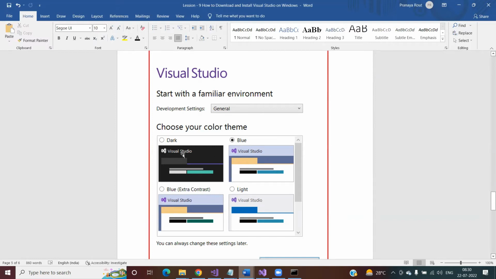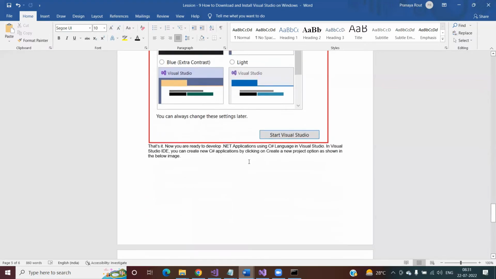Developers generally prefer dark because it hides compilation errors, right? If you are developing some application and there are some compilation errors, it will not attract the others. As a developer, you will be able to understand these are compilation errors, but it will not attract the others. But here, as I'm going to show you everything, I'm going to use this default blue one. It is up to you which theme you want to use while installing your Visual Studio, right?